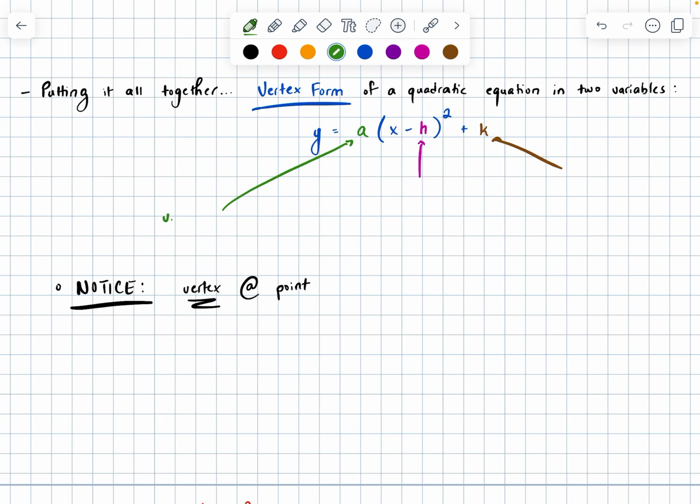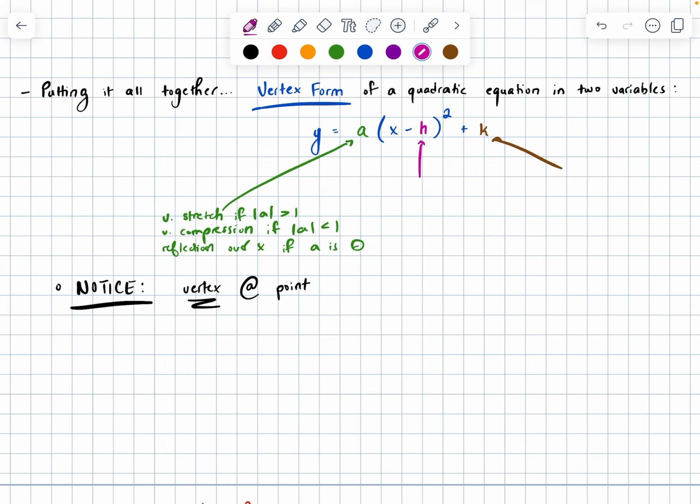First of all, we saw that it gave us a vertical stretch, which I often abbreviate by V. I pull away from the x-axis if the absolute value of a was greater than 1. We got a vertical compression, sometimes abbreviated as COMP, if the absolute value of a was less than 1. And last but not least, we saw that we flipped or reflected over the x-axis if the value of a is negative.